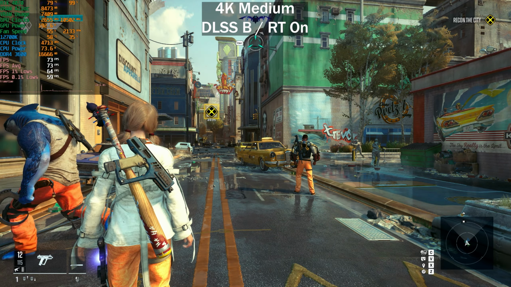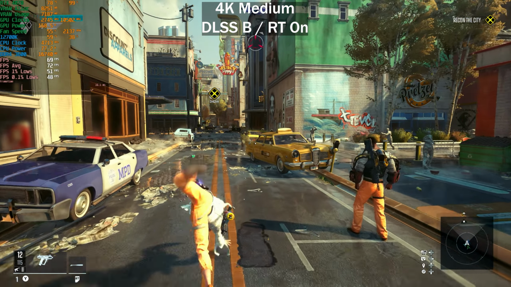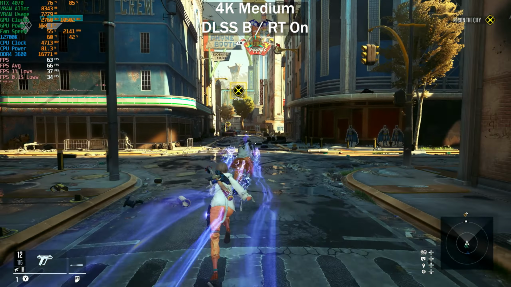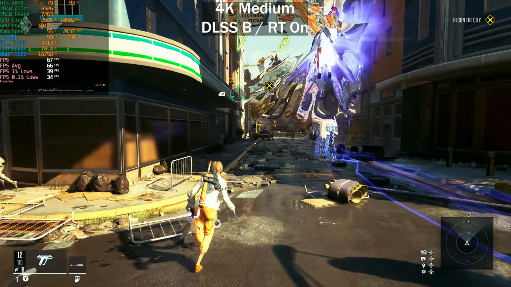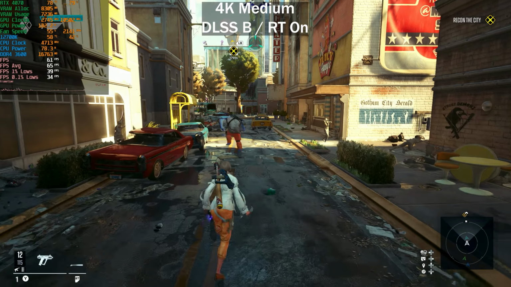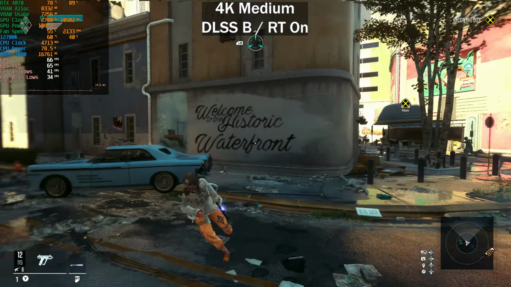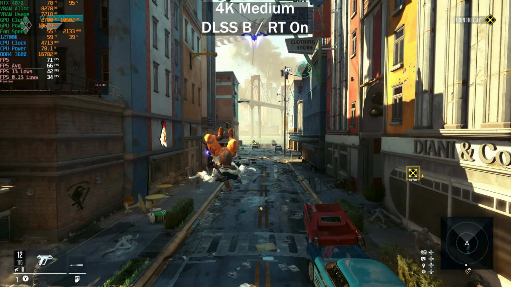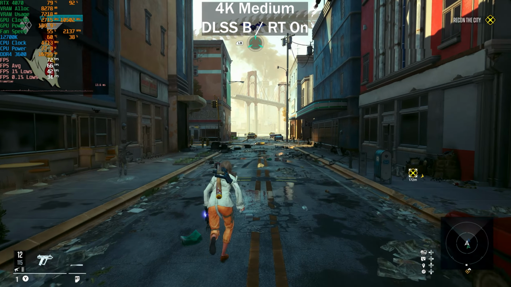So into the 70s again. And as I said, I think this is pretty much where we'll be tapping out. And once again into the mid 50s. None of our settings here could give us a consistent 60 frames per second with ray tracing enabled. Now the 12700K is not the fastest CPU. You will be able to get a higher frame rate, obviously, if you do have a faster CPU.